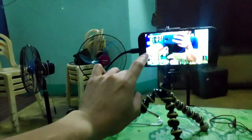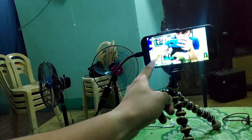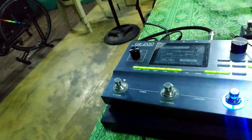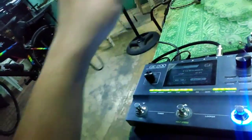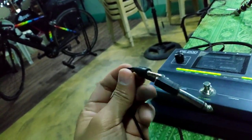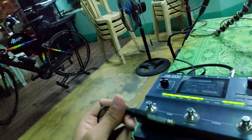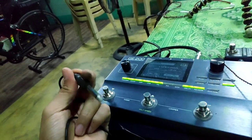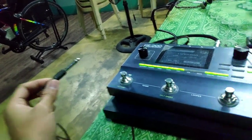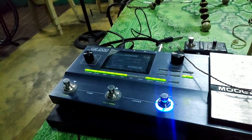Now I will show you some sounds. I will switch to this camera and share you some sounds. By the way, what I'm usually doing is I'm going to record a loop. I'm using this, going to my phone and going to the GE200 input here, that's supposed to be here, and I'm going to record a backing track from YouTube, just maybe a part of it. I'm going to share you also the link of that backing track, and I will show you the sample sounds. So I'll switch now to that phone.